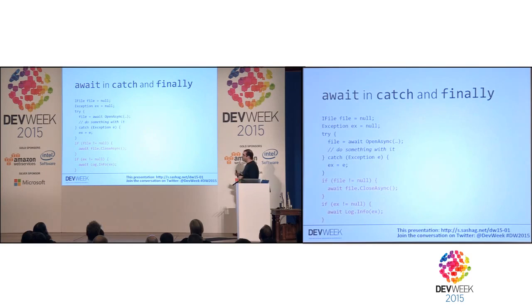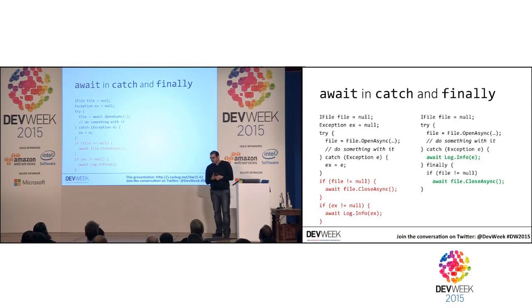So the first feature I want to show you is a really small one, but a very useful one if you've been doing async and await, and that's support for await in catch and finally blocks. Just as a general reminder, await is a really useful keyword for coordinating asynchronous work. So, for example, in this code on the left, we open a file asynchronously, and then our code continues when the file has been successfully opened.